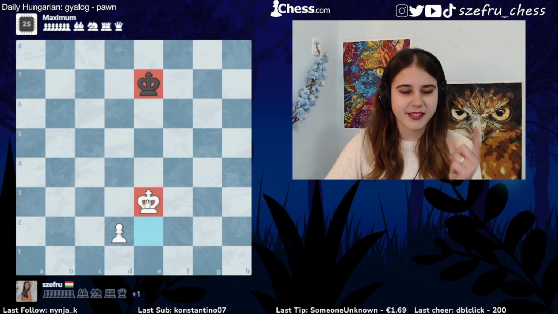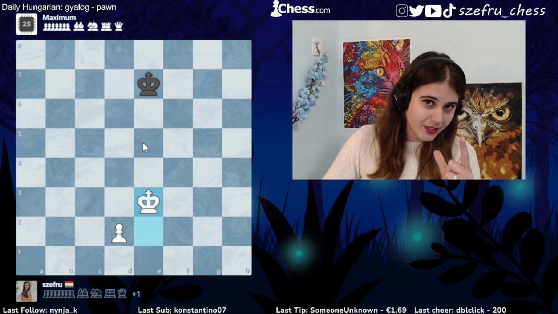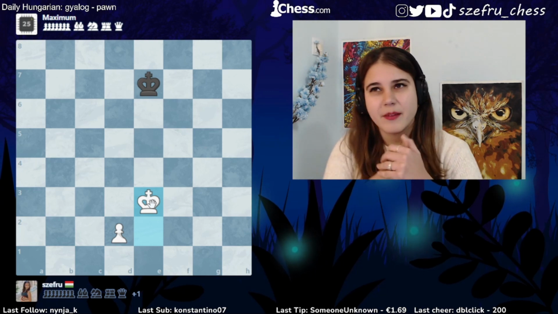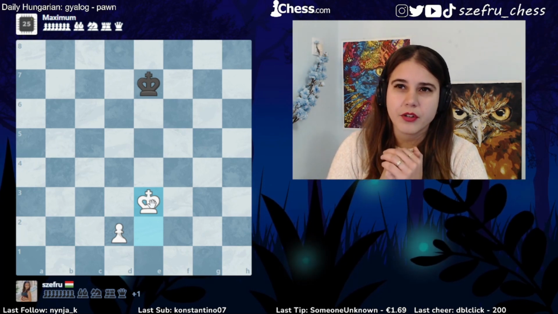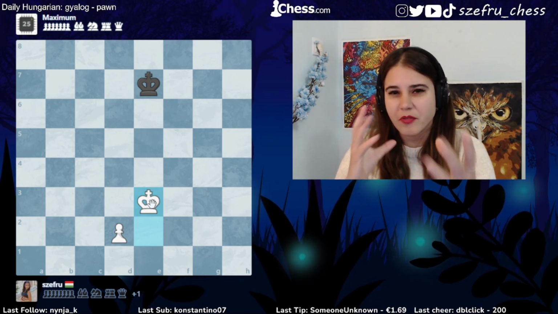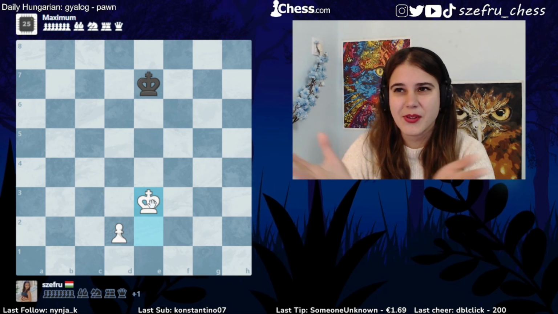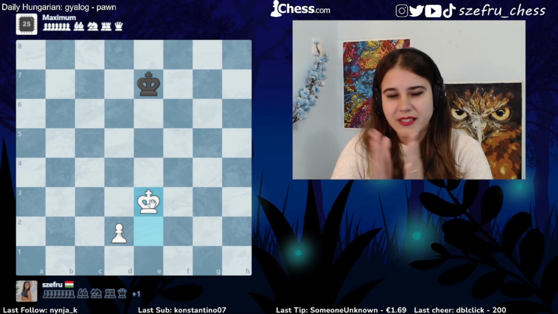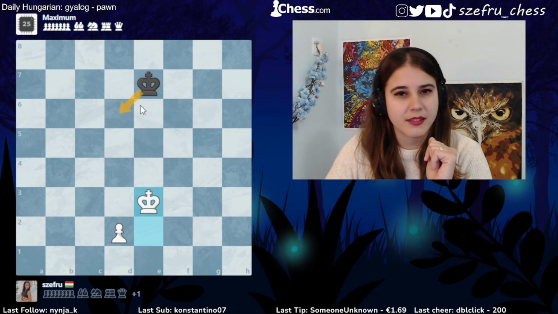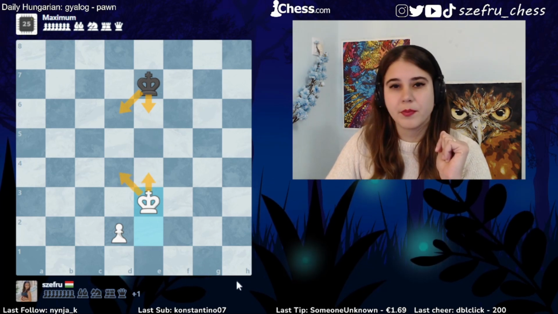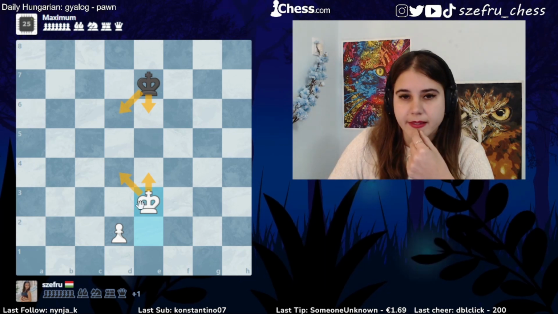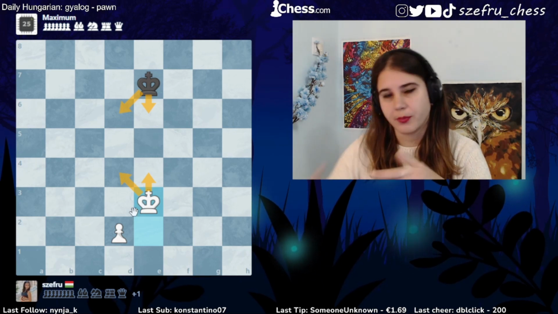It's a distant opposition, but this is still an opposition. I found distant opposition a bit harder for most of my students, because they think it's too far away to do anything with opposition. But it is an opposition, because if you think about it, if our opponent advances closer wherever they go, we just take the opposition, right? So if they try to advance, we will be able to take the opposition, and it will result in a close opposition in a way.